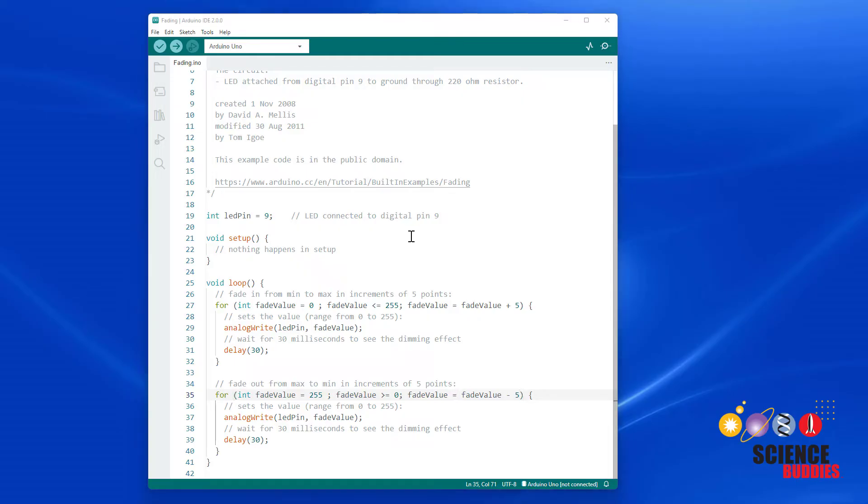So if you haven't already, pause the video here, open this example program, upload it to Arduino and make sure it works, and then try changing some of the variables. For example, you can change the increment in either one of the for loops, you can make this increment more slowly by changing it to a smaller number or more quickly by changing it to a bigger number. You can also change the delay value to change how long you hold at each brightness. Try fiddling with the numbers and then uploading the program again and see how you can change the fading behavior of the LED.